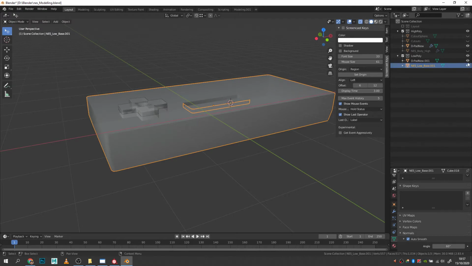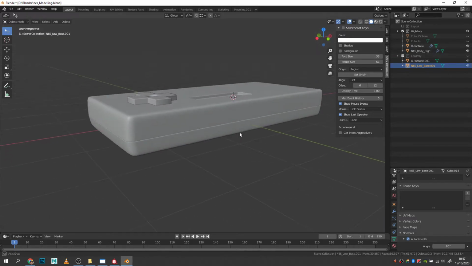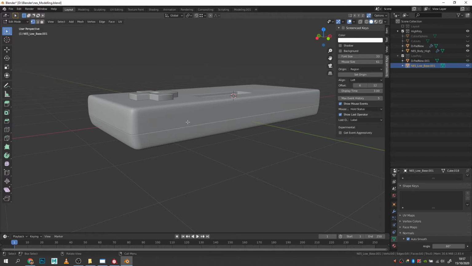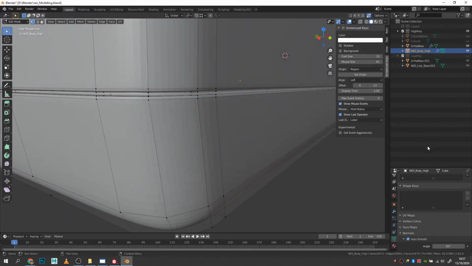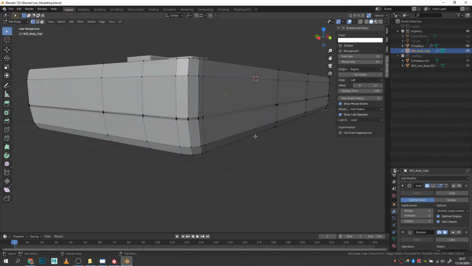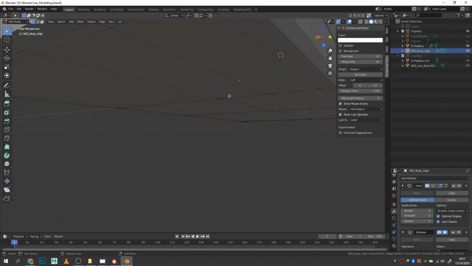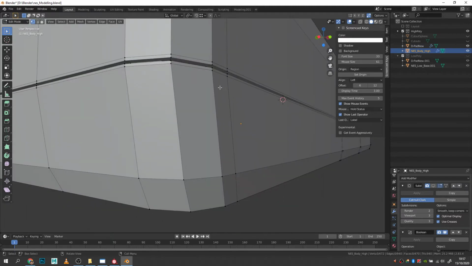Oh, and on the high poly, sorry, I should say. Let me just come out of see-through. Hide the low poly. Let's bring back this high poly. So on the high poly, I have added in these edges here. So if we come out of our smoothing, there you go. To do this, you're probably going to want to add it to yours as well. It's simply a case of adding a load of edges and beveling some of them in. I'll do it now actually because I don't want to miss anything on this tutorial.